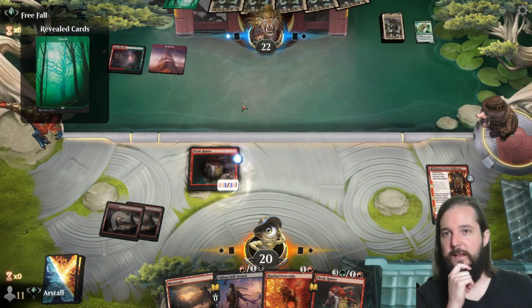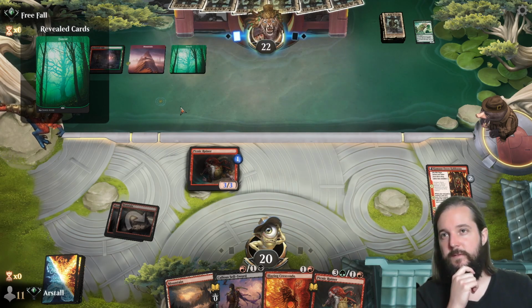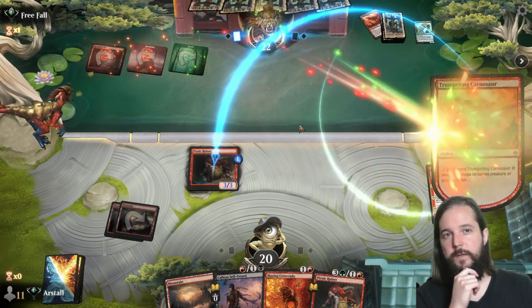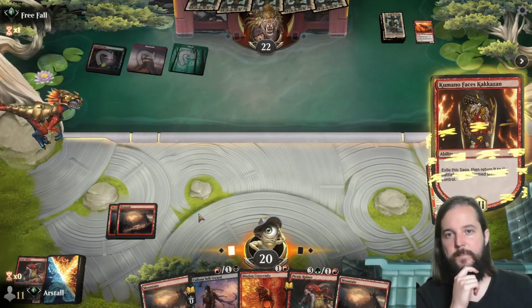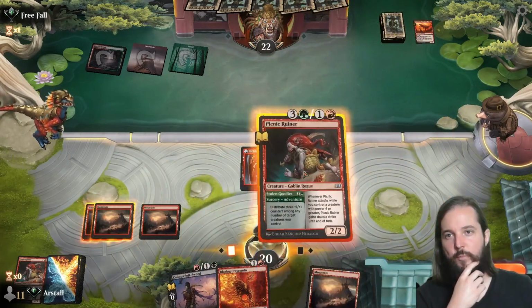This is a deck that I actually just talked about in the community deck tech for the Naya space. This one looking like just the red-green version. So, yeah, Trumpeting Carnosaur to kill the Picnic Ruiner. Okay. Still think I'm going to hope that they don't have even more removal.